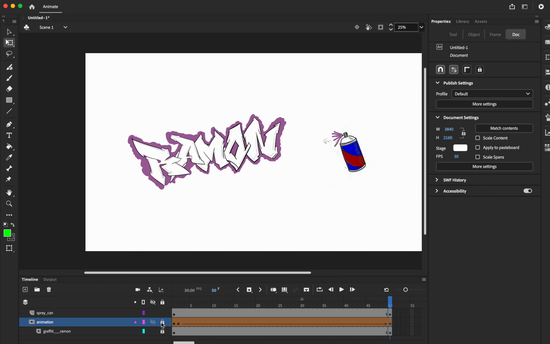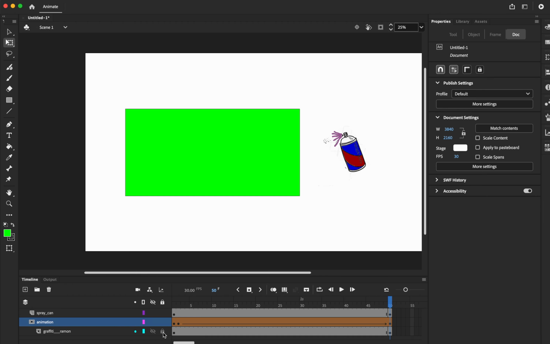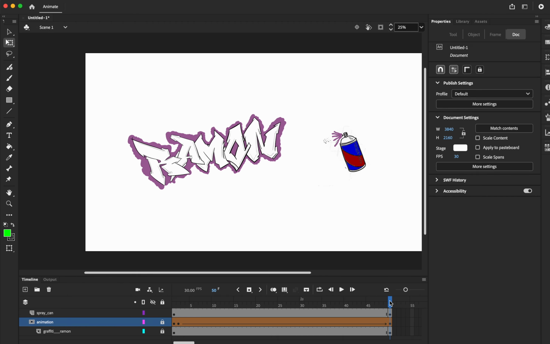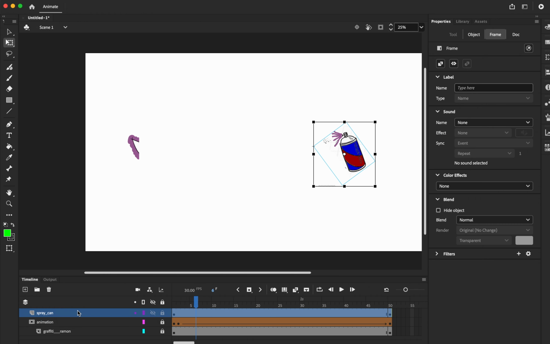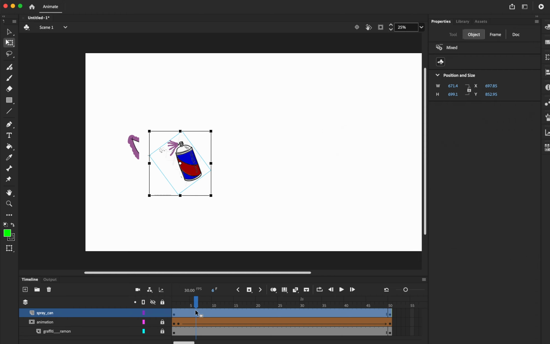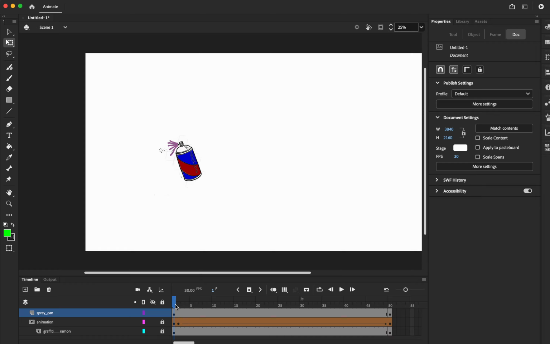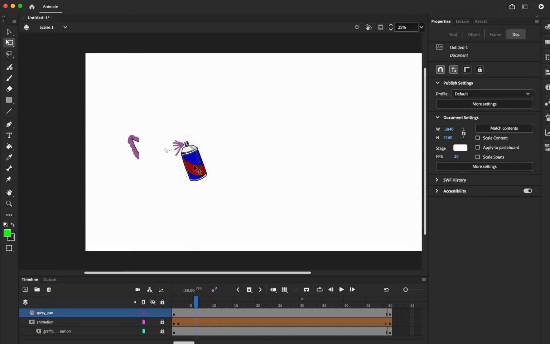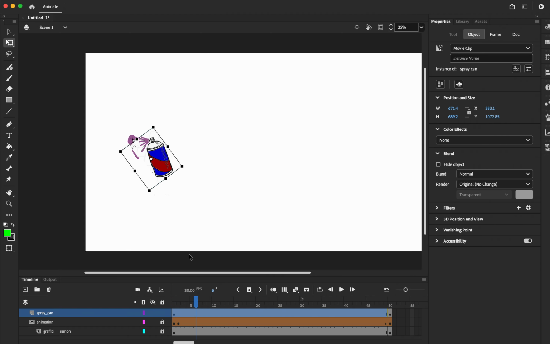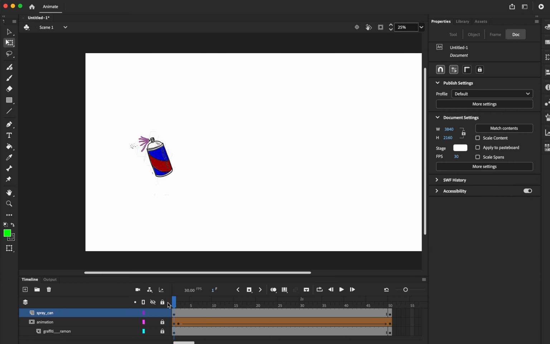All right, my next step is to now create the animation. So make sure that you lock the animation layer and the graffiti layer. And then you want to go back to the first keyframe where you just see part of this. And then you're going to select your spray can. I'm going to move this over. And then you want to make sure that you are selected on the first frame. So I get my spray can selected, and then you just sort of want to start aligning this. So this is where it first appears. So I'm going to move my spray can here. Great, so spray can is now at the first frame of my timeline.